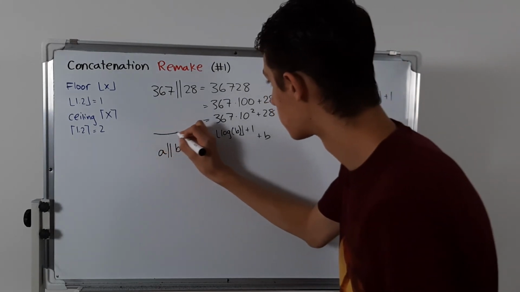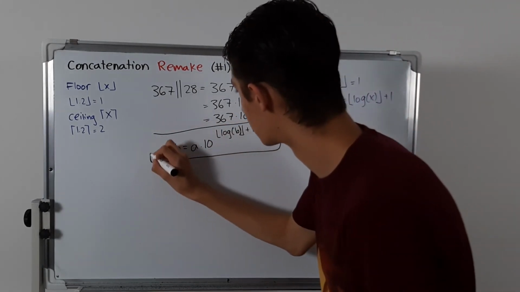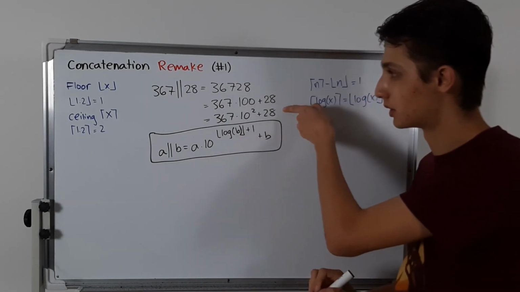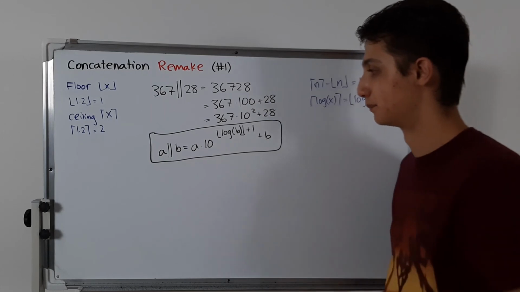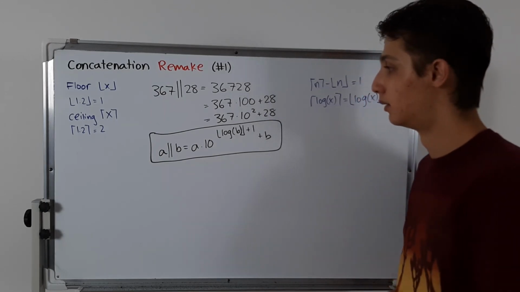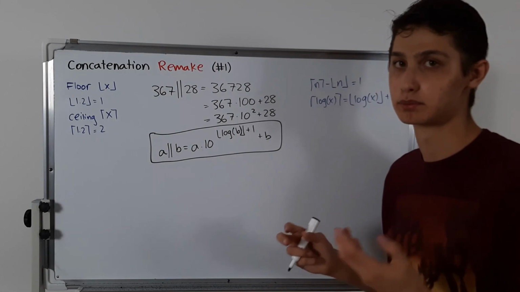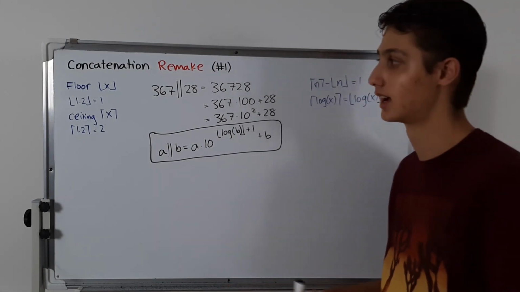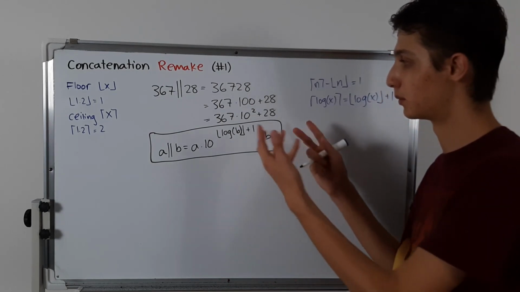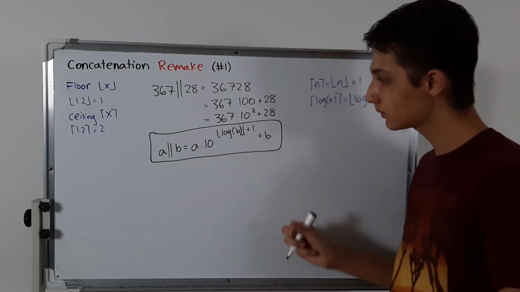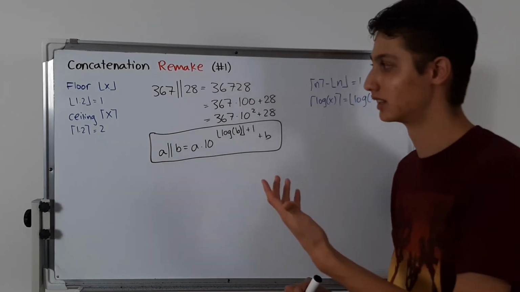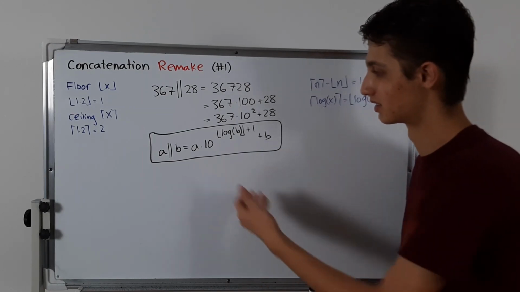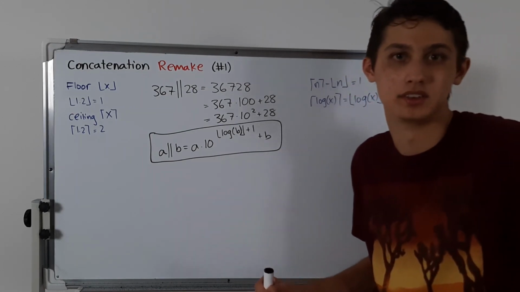And this is our concatenation formula. And I hope that makes sense. I hope this is clear from this example, that it is in fact that. And this isn't totally a proper proof, and it's not really supposed to be a proof because we're just kind of defining what the concatenation formula is based on what we want it to be. So this is kind of the best we can do. I don't think there is really a way to formally prove this. We kind of just do it through an example, and it's pretty easy to see.